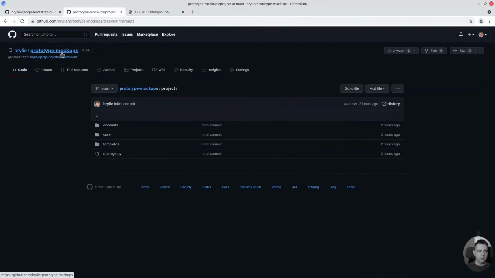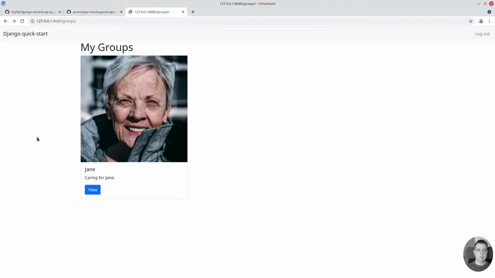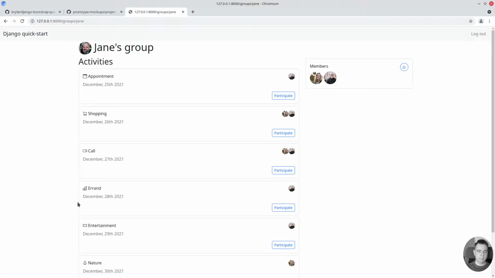Now, this new project that I'm working on is a prototype. I'm just wanting to start with some kind of medium fidelity mockups. I've gone through on Canva and created some quick sketches of some user interface ideas for this project, but let's just go ahead and check out what the idea is. It's essentially a group care app where multiple people can coordinate care for a friend or loved one. And you essentially start a group, and in this case you can specify the person, so it's like a hub and spoke model where people are caring for a common person.